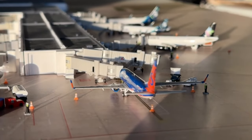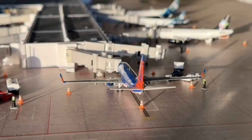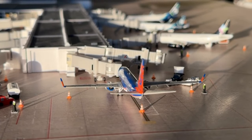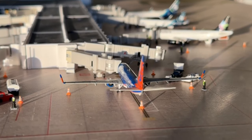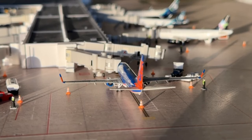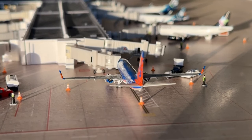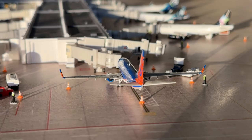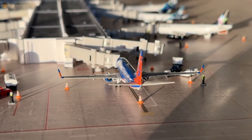Okay, sorry about the kind of tough angle here, but here's a beautiful Sun Country 737-800 that has just arrived from Minneapolis, St. Paul. This aircraft is currently getting service, loaded, and will be making a no-turnaround flight. Definitely great to see. I think it's 4 weekly this summer, so Reno's really been a healthy market for all these airlines. Spirit's expanded rapidly, Sun Country's expanded rapidly. Obviously lost Allegiant and Frontier, but you can make an argument that Frontier especially has really changed their structure lately. So I feel like Allegiant's really exiting markets that have become a little too big for them.